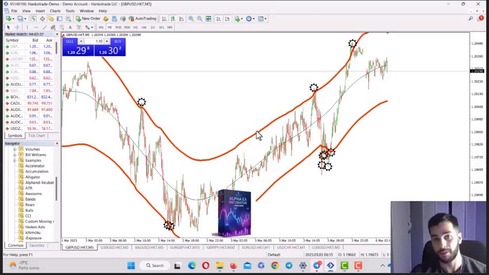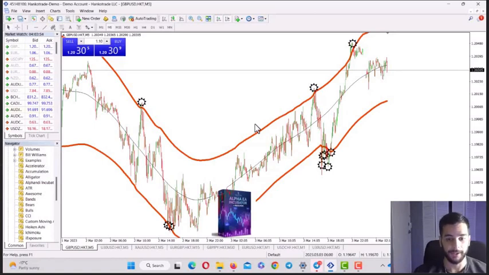But if you want to trade manually. For the EA, we don't recommend you put it on US30. It's super, super volatile, and in most cases, it doesn't work properly. The US30 preset file is only for manual traders. For the EA, I highly recommend you just use it on major pairs and gold. That's what I recommend.